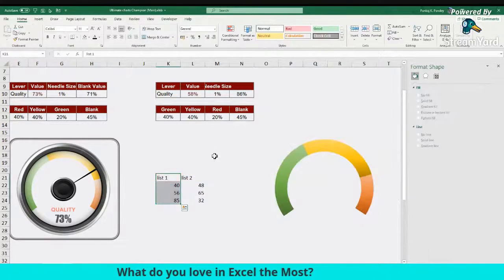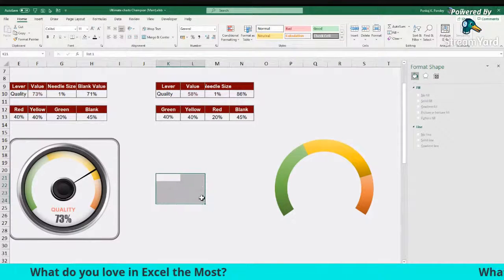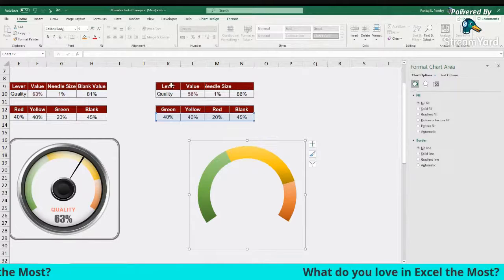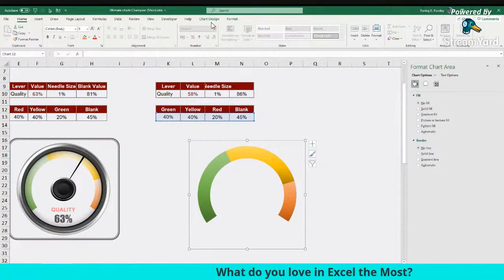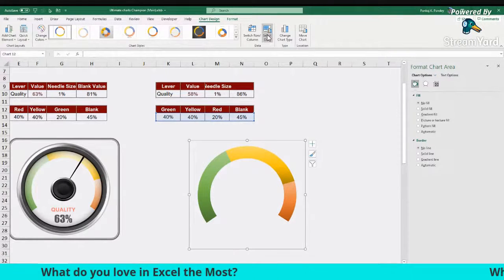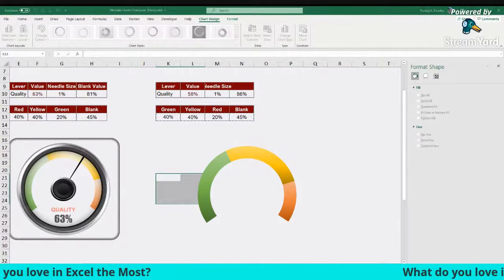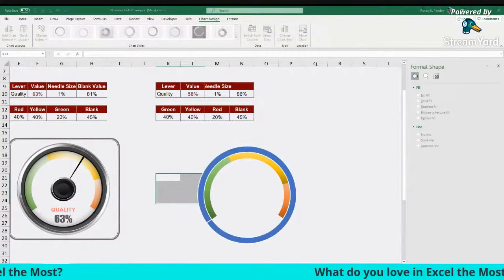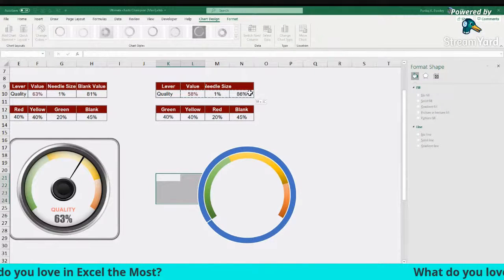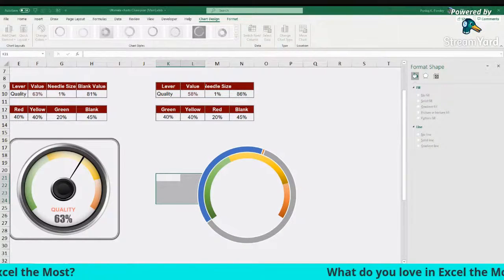So what will happen if I go ahead and say in this donut chart, I want to add another circle, another data point. For that, I'll have to go to chart design. In this, I will go to select data, from where you can add data, delete data, and modify it. Then I'll say add. And for series name, I can say pin, because right now we are trying to add the pin or the needle. And then I'll use these three values and done.